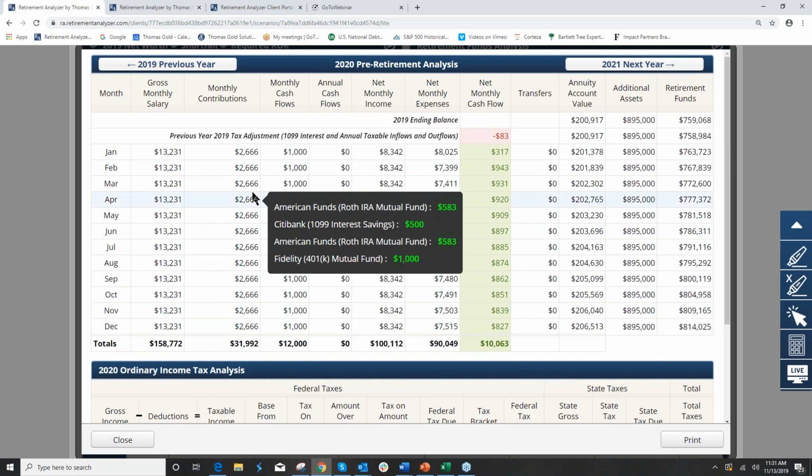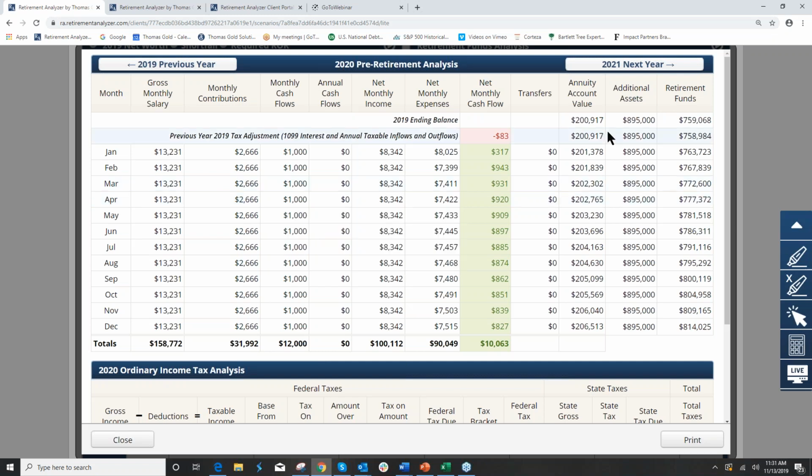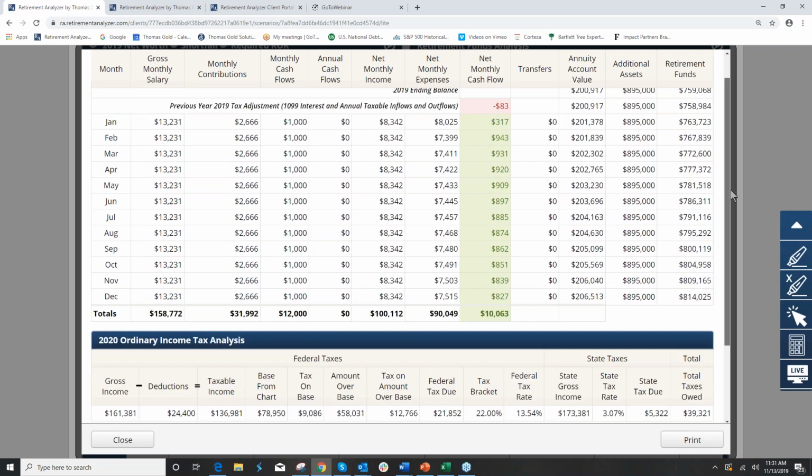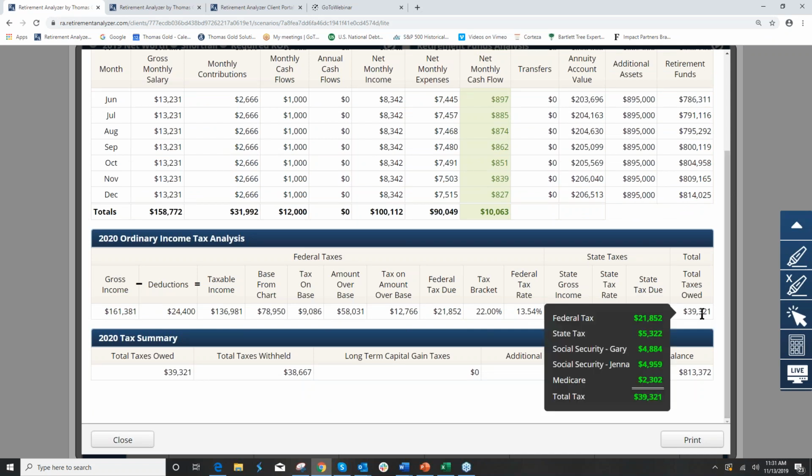You could see, remember the 583s I told you about? It's the Roth, the 583, you see the top one and the third one. If you multiply that times 12, you get $7,000 each. They can do that. They're over the age of 50, so they're contributing to their Roths, and they still have money left. That's good. But look what the program does tax-wise for you. Every year, you see the total taxes owed. If you put your mouse over this, it's showing you how much you're scheduled to pay in federal tax, state, the FICAs, Social Security, and Medicare right there. So you can have that conversation.